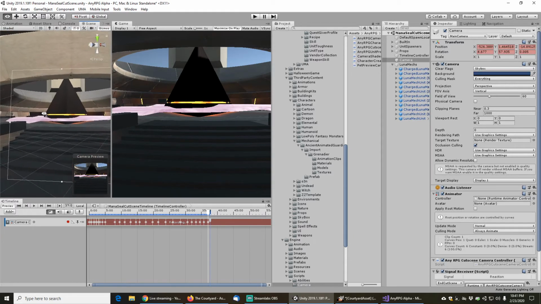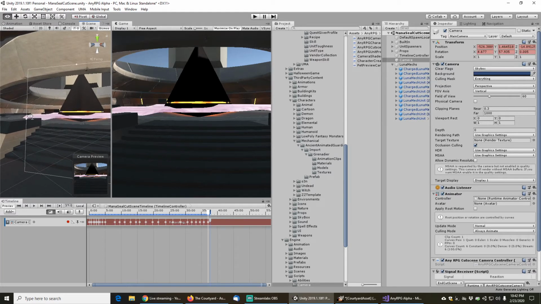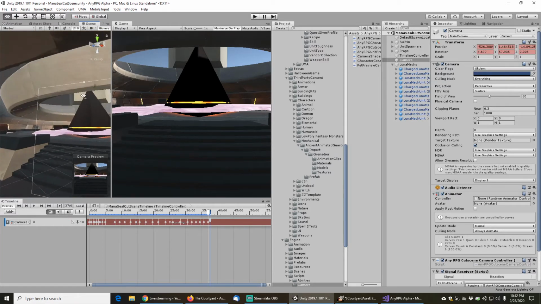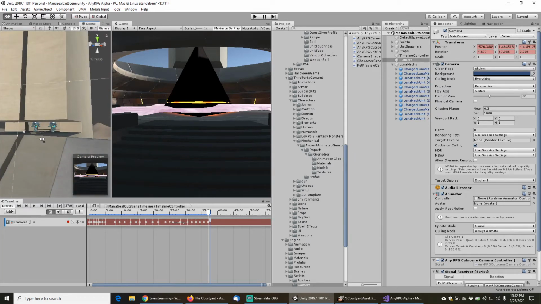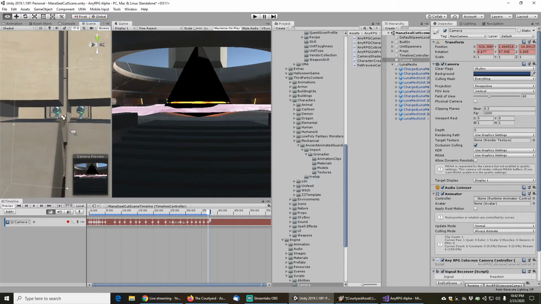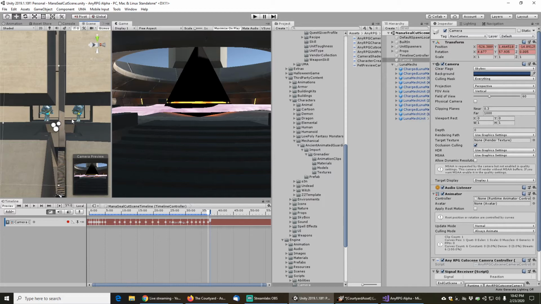So what we want to do is go up and take a look at those Lunamechs, and then make one Lunamech disappear and the other Lunamech appear.